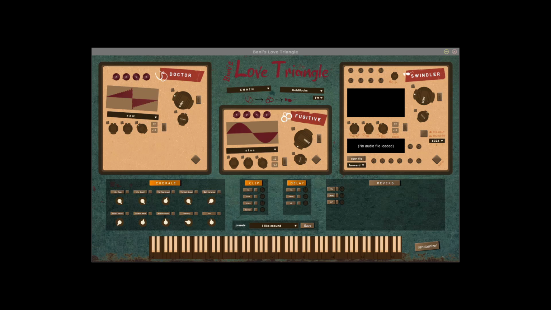Okay, so this is Love Triangle. At the time that I was conceptualizing this final project, I was in the middle of rewatching a fairly popular television show from the mid 2000s, where I got the inspiration for the visuals and the names of the different modules here. So, bonus points to anybody who can figure out the reference.